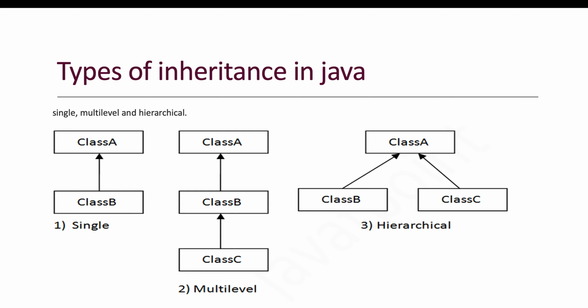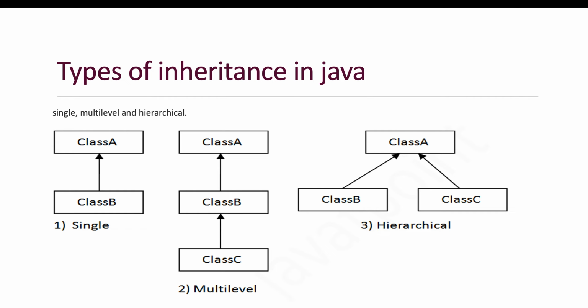The third type of inheritance available in Java is hierarchical inheritance. Let's say a class has some functionality, and that functionality is used by multiple classes. There will be at least two classes, and there can be multiple classes also, like class D, class E, and F. Class B is extending the functionality, or you can say it is using the functionality of class A, and class C is also using the functionality and behavior of class A. So this is how it is represented as hierarchical.